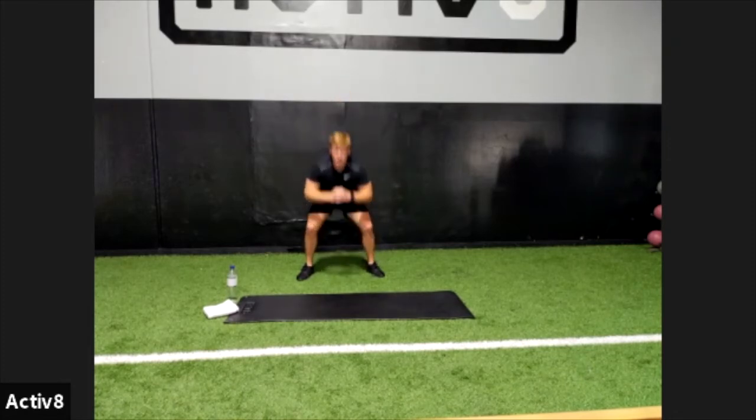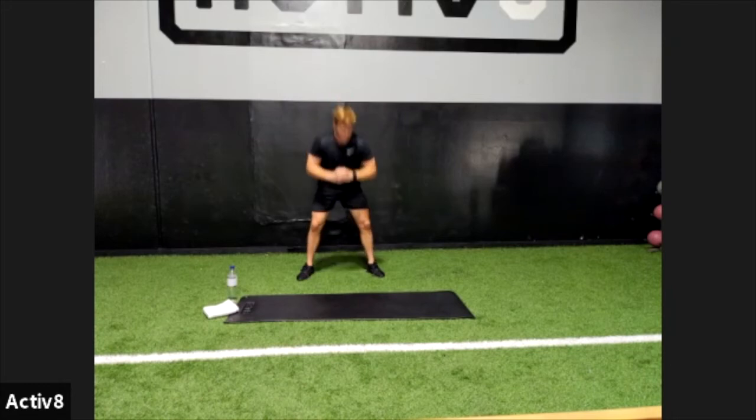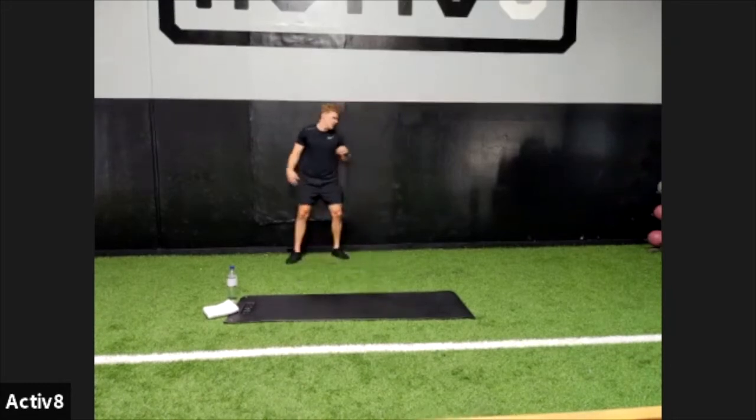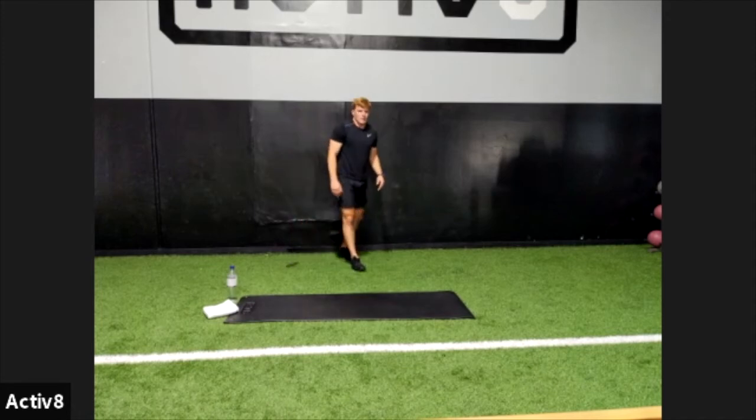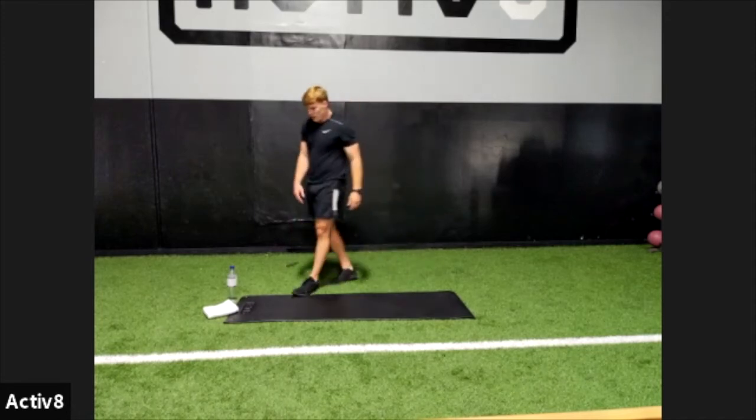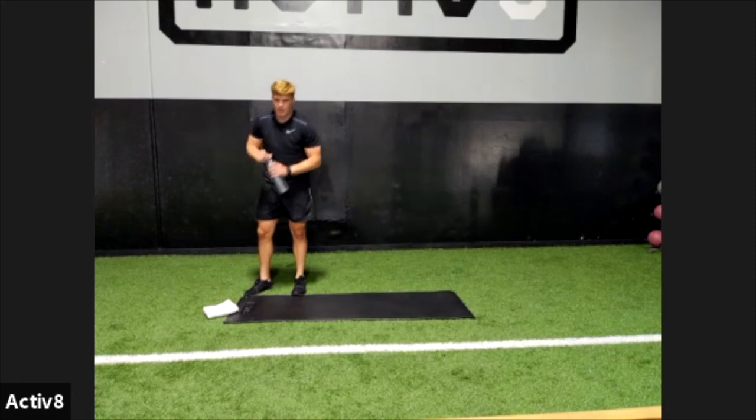4, 3, 2, 1. Again, we have a wall near us. Let's go to that wall for 20 seconds. Sink down as low as we can. Back against the wall, hands off our knees. Five seconds. 2, and 1. Shut it down. 30-second break. Here we go. Got 2 more rounds of this.